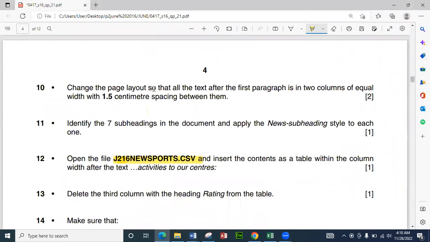Now change the page layout so that all the text after the first paragraph is in two columns of equal width with 1.5 centimeter spacing between them.